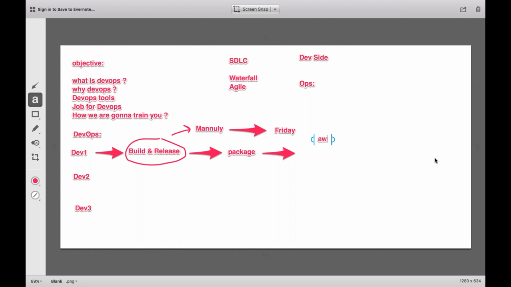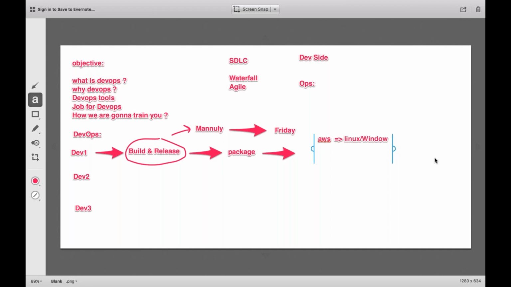So let's suppose your company is using the AWS environment, where they are hosting their application. To deploy that application on AWS, they are also using some operating system. It might be Linux; more than 90% of companies are using Linux on AWS or like that. But no problem, you can go for Linux and Windows on your AWS environment. This is the operating system; first we have to install it.